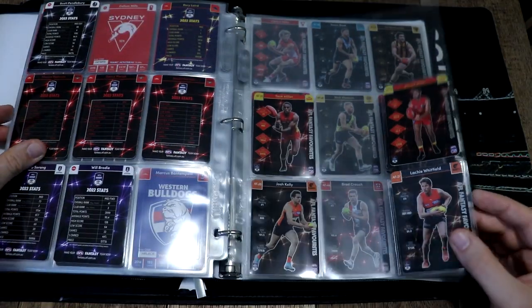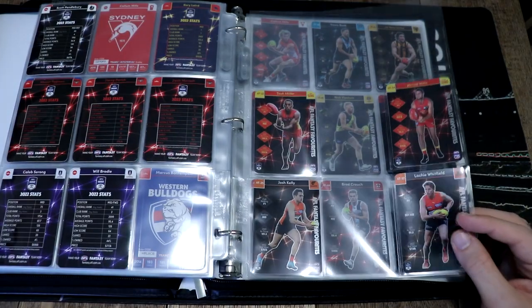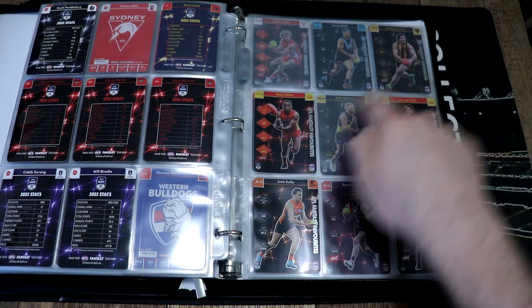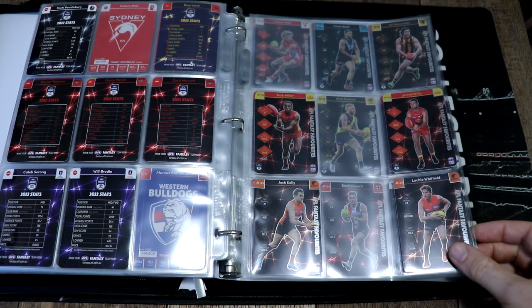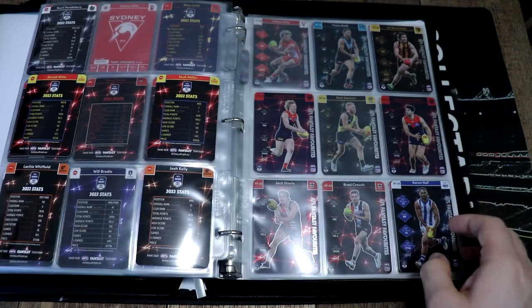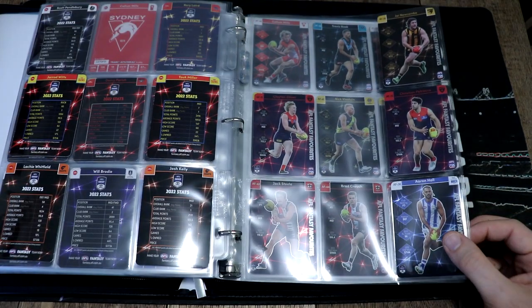Who are we missing? Oh, it's the Cats. I feel like we're missing a few Cats in sets. So no Cats at all, but we do have Touk Miller and Jarrod Witts for the Suns, Josh Kelly and Lachie Whitfield for the Giants. And we've got Jai Newcombe for the Hawks.